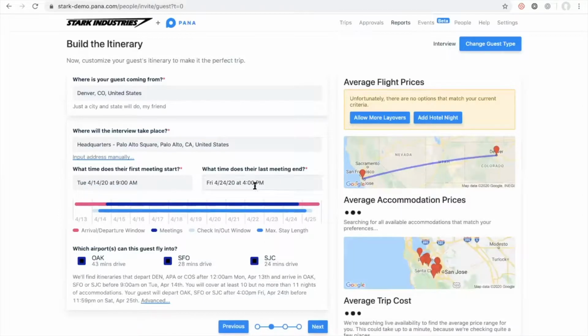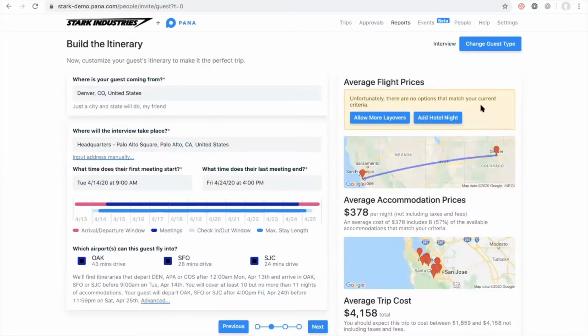And on the right-hand side, we're actually in real time referencing flights that respect your policy, rates, preferred vendors, active inventory that you could actually purchase. So these are not estimates. These are actual flights.